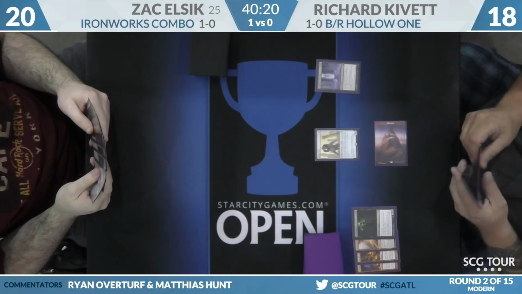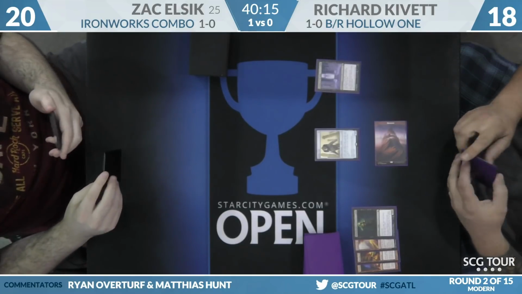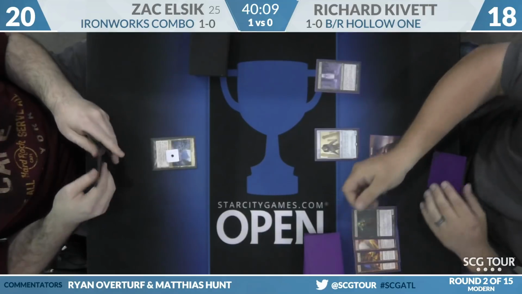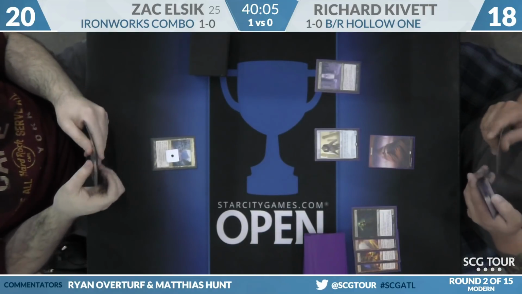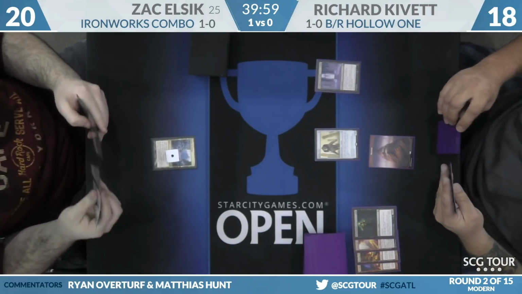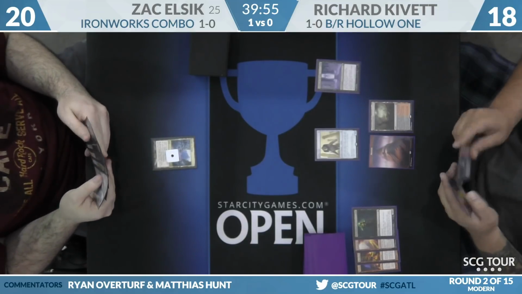So the question is whether Zach has boarded in any of his 4 Nature's Claims. I'm not sure in the dark you do against Hollow One. I mean, you at least know they're live against Hollow One, right? Okay, yeah. Leyline of the Void's not an uncommon sideboard card. Red-black as a color pair doesn't get a ton of options. I think it's relatively common that the Hollow One deck would have Leylines. But keep in mind, Ironworks combo cannot win through Leyline. They can attack with Scrap Trawler. That's not a thing.